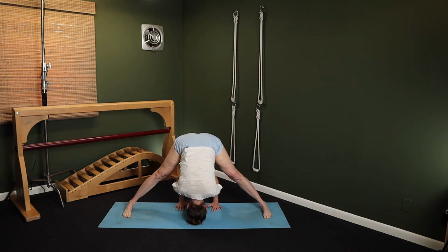Now, again, roll the weight into your inner hand so the shoulders lift away from the ears. Keep the abdomen relaxed. As the inner legs lift, the lower abdomen will follow and also lift up. And the crown of the head can come back as much as is possible for you. Feel your toes. You want to know that the toes are still reaching forward rather than trying to grip the mat. Keep the breath wide into the side ribs.